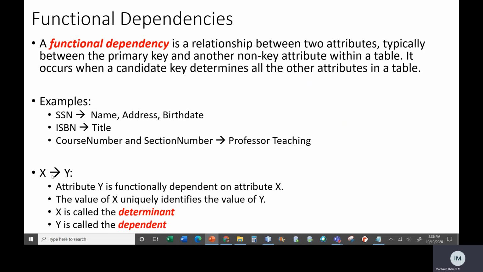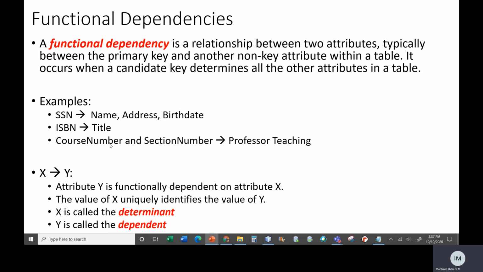So if I say X arrow Y, I am saying that attribute Y is functionally dependent on X. If you tell me X, I will be able to tell you Y. If you tell me X, I will be able to tell you everything because X uniquely identifies Y. Another example is if I have a composite key.